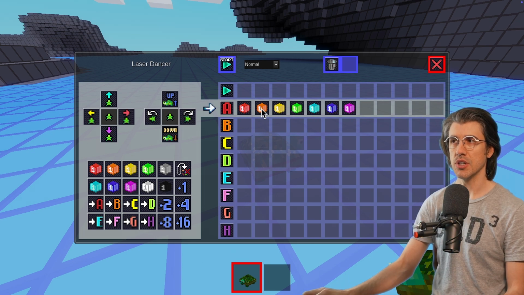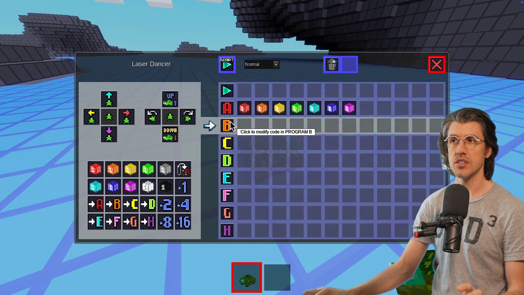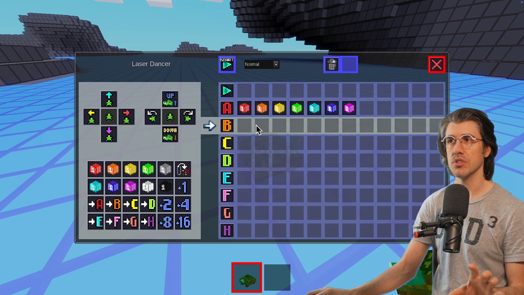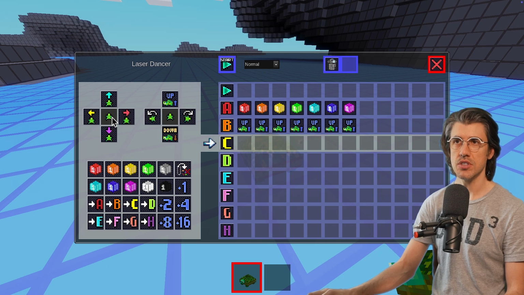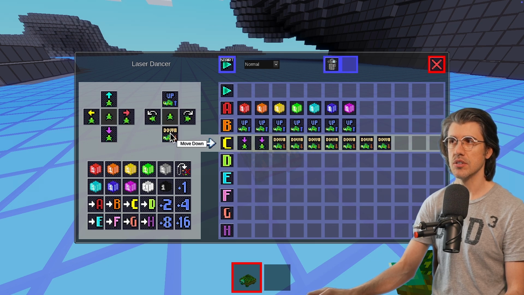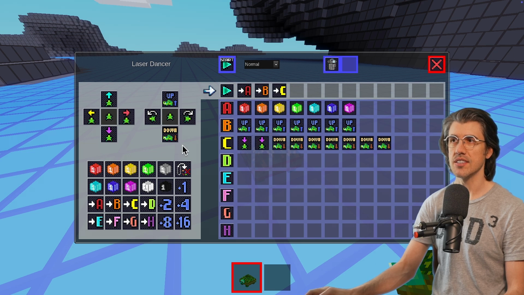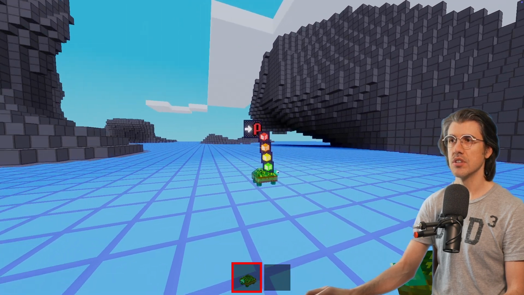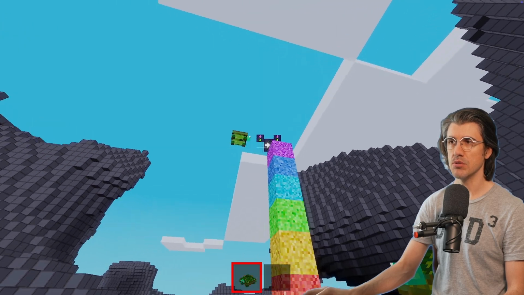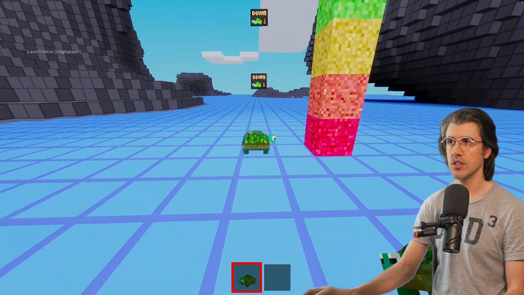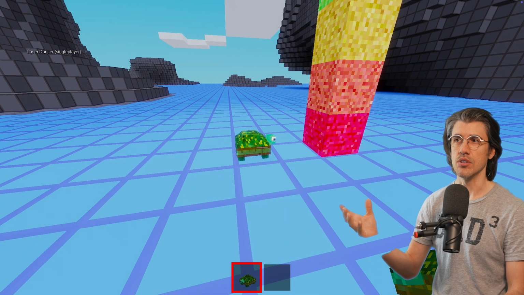So if we put blocks in this sequence, which is coincidentally the rainbow Roy G. Biv, the sequence that we get them out as the Turtlebot moves will also be that same sequence. So let's, for example, move up 7 times, and then in program C, let's go backwards and go down 7 times so that we get our Turtlebot back. And in start, we're going to run A, B, and C, and watch what happens. So we've loaded Roy G. Biv. We're going to move up 7 spaces, putting that rainbow right there, and then we move back down. And as we move down, you'll notice that there are no blocks being placed.